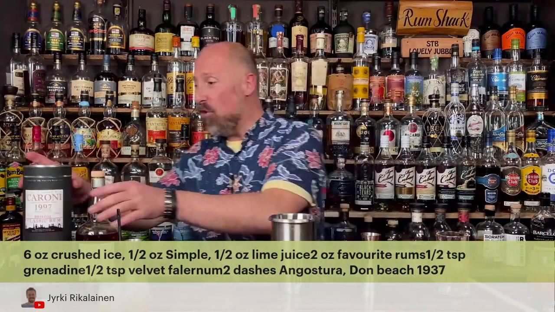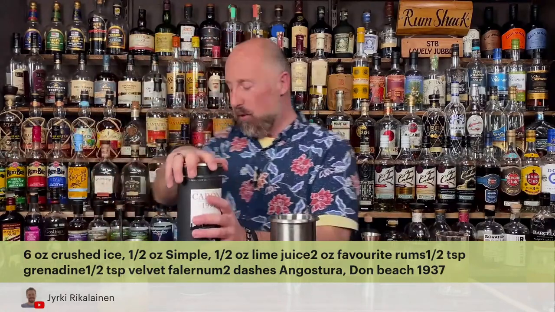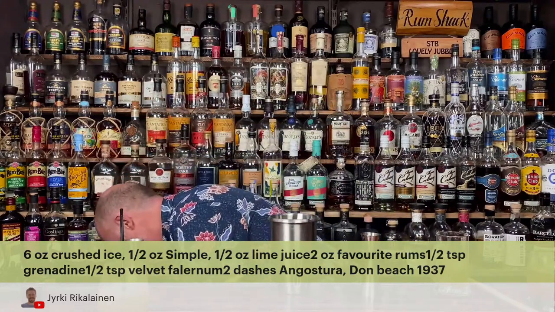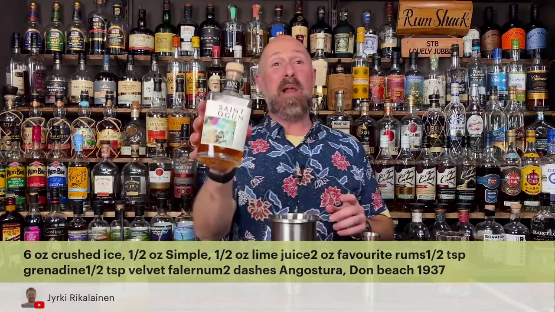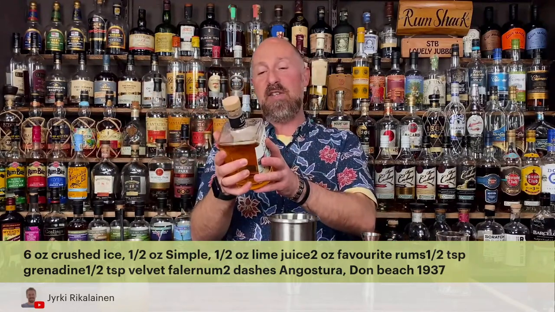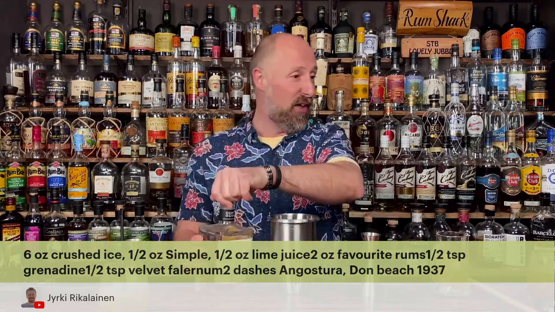I'm going to use rums that I don't often use, to be honest, down here. So we will, hang on, get in there. Right, that's the Caroni. What have I got? This is a blend. Okay, so I'm going to do 2 ounces of this. So this is Guyana, Barbados and Jamaica. So I'm going to do that.